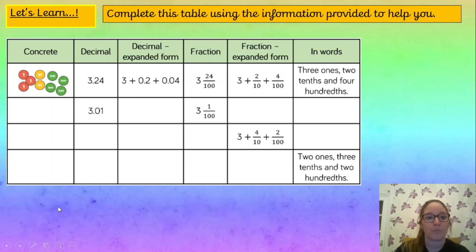Okay, so you're going to write it as a decimal. You're going to write it in decimal expanded form like you've just done. You're going to write it as a fraction, as an expanded fraction, and then in words. Okay, so have a go at doing that. Just thinking about it, it might actually be better for you to draw it in your book rather than print it anyway. Just thinking about the space you've got here to write the words. But you could also do that bit separately in your book. It's up to you. Pause the video, take your time, think carefully about this one, okay, and use the place value grid to help you if you need it.